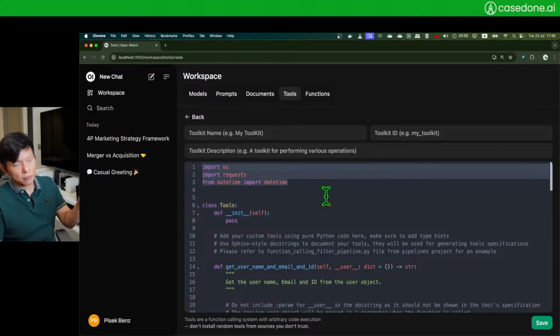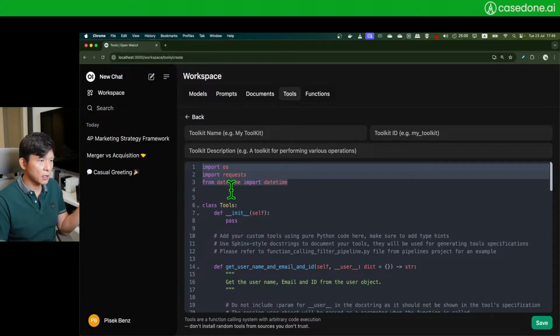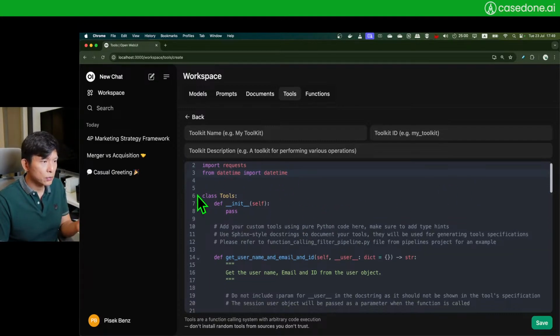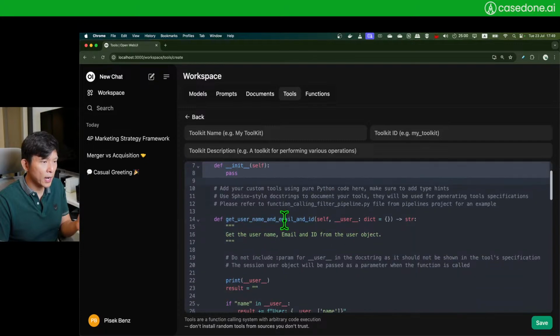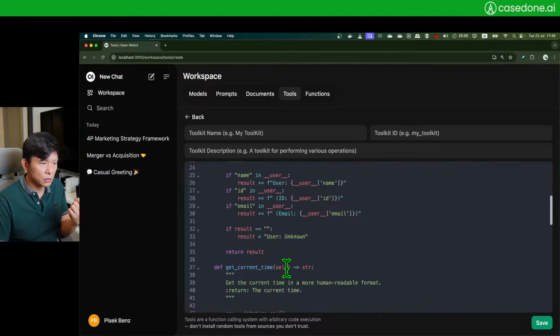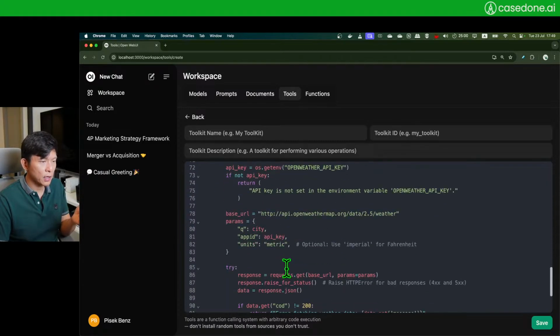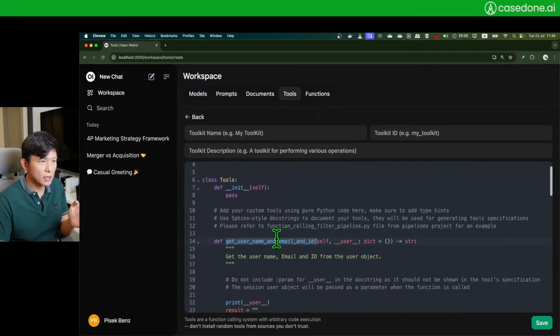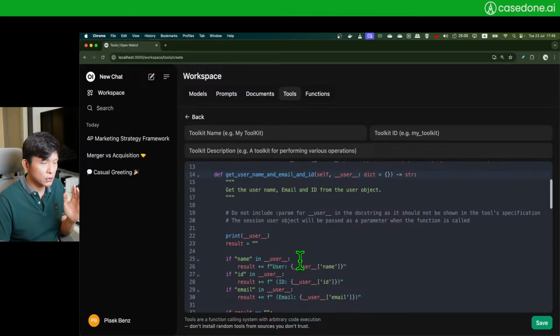By the way, this is in Python. You will need to import some libraries in order to use it, and you define a class of tools where inside you define a function that you want the model to call to execute. This is a rather complex thing, so I'm not going to go into detail.